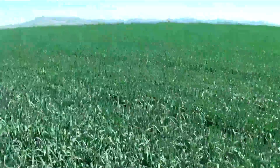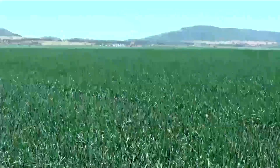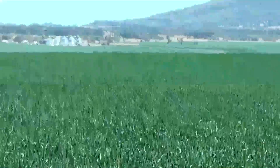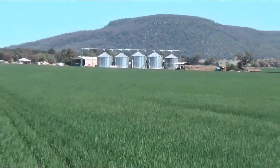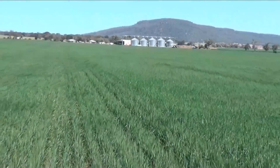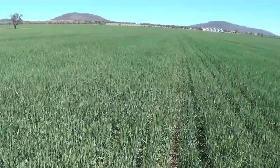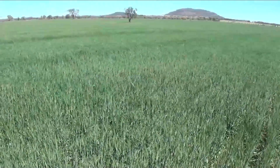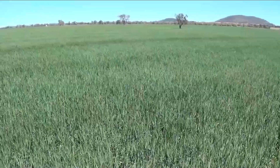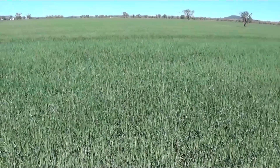Anyway, we'll head up towards the silos and see what's up on the edge of the hill here. We're just up the hill a bit now, still the same property. This is a paddock of Sun Top wheat. It was sown earlier - sown in June - so it's well and truly out in the head now, still flowering though. Looks pretty good. No bin buster, but it's a lot better than some of the wheat a lot further north of here, that's for sure.